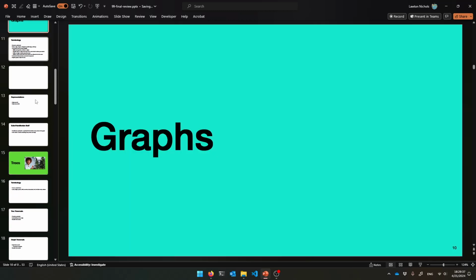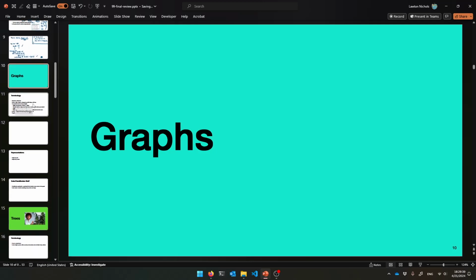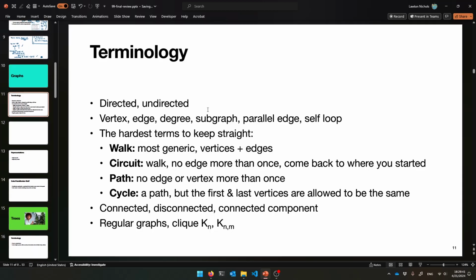Okay. Let's move on now to graphs. Talk about some graph theory. So plenty of terminology as far as graphs are concerned. You've got so many different kinds of graphs. You've got directed graphs, undirected graphs. So here is an example directed graph. You always have vertices and edges. With a directed graph, the edges are made up of arrows, and we've got ways to get there. So this is a directed graph.